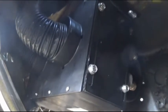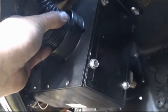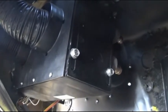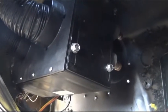before you just throw it up in there. Now you can see I've got everything mounted. The ducts are temporarily put on just so I could put the glove box back on and make sure that it fit and it didn't cause any clearance issues. Honestly, this 9-inch box is probably big for this C10. This is an '80 model C10, and there's not a whole lot of room to mount it properly, but I found a spot and it worked.